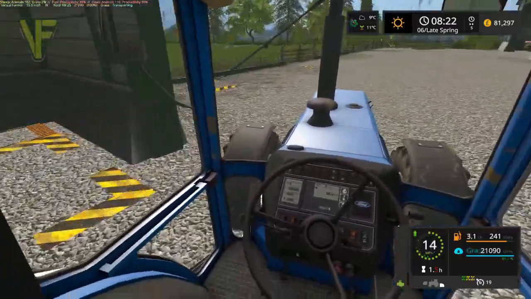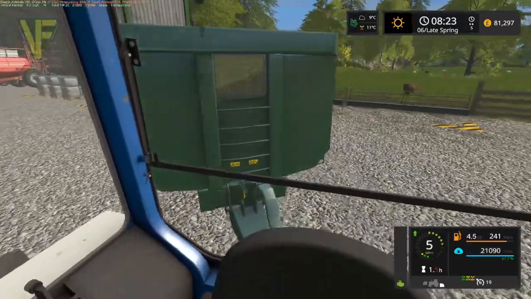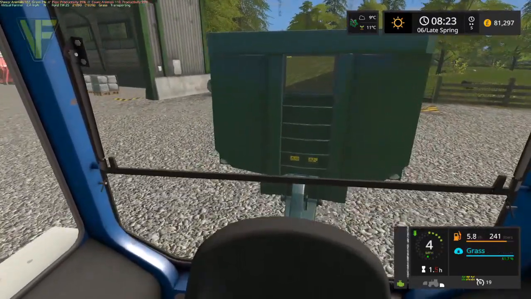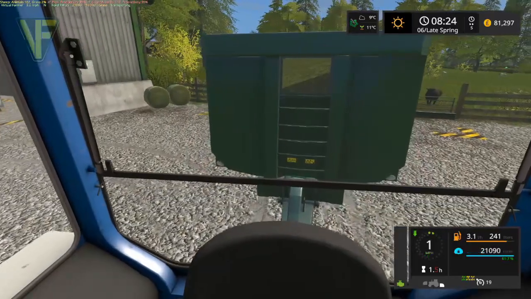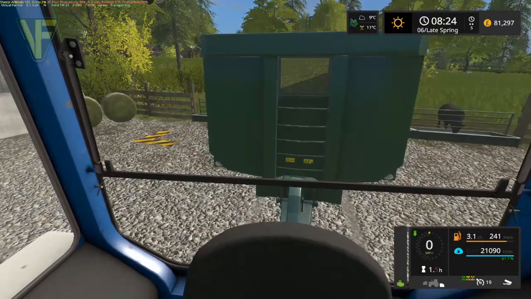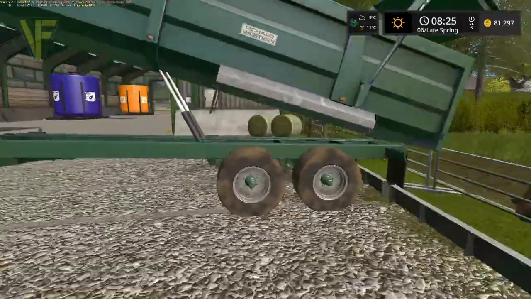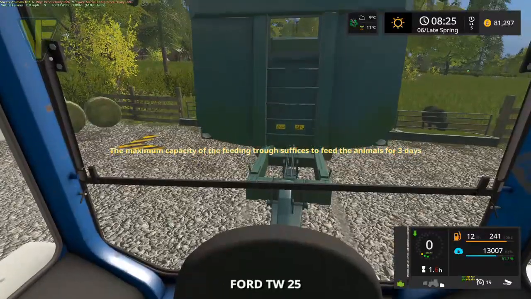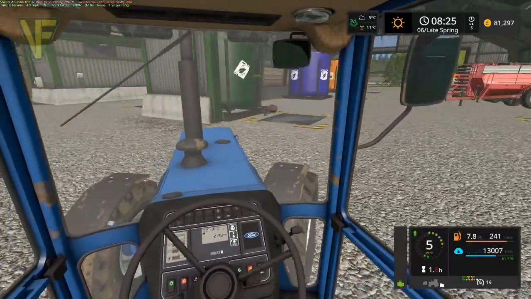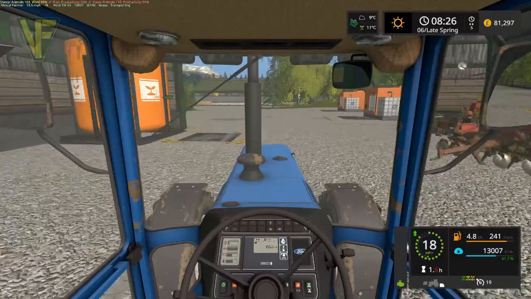Right, so that I think is our feeding trough. So we'll back this trailer full of grass up to it. So it tells me I can tip. There we go. That's going into there quite nicely. They've had enough, so we'll go and put the rest of this in the cows and see how that does them. That should certainly sort out our sheep.